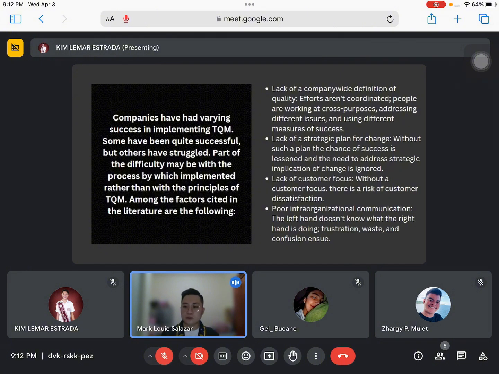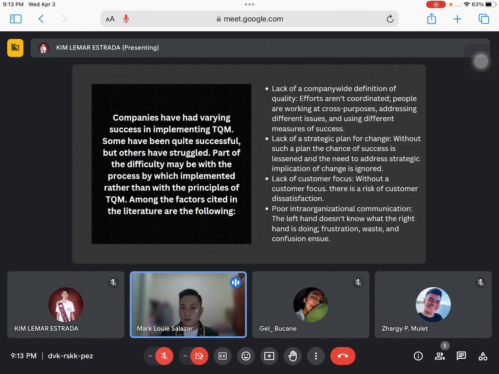Then third one is lack of customer focus. So without a customer focus, there is a risk of customer dissatisfaction. So customer dissatisfaction, kay example ani kay restaurant chain na nag-introduce like new menu, so kailangan jud na naay ang restaurant magpa free taste kay para kung approve ba or satisfied ba ang mga customer, then also na makuan pod na unsa pay kanang gusto sa kining mga customer kung dapat sila ipa-add or di ba sila ganahan ato na sa nasa menu.